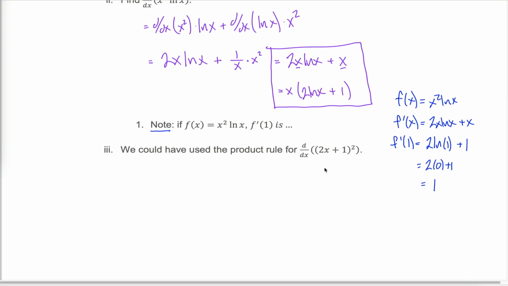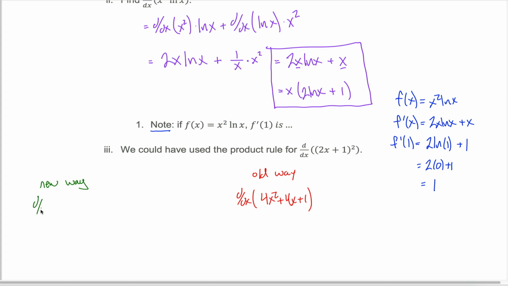A couple more examples. We've seen this problem before. This was a problem in one of the many videos in my last section of videos. The derivative of 2x plus 1 squared. In the past, we said, well, we don't know how to take the derivative of something times itself. So what we have to do is expand this and take the derivative of 4x squared plus 4x plus 1. Rewriting this expression this way made it conducive to our old rules. But now that we have new rules, we don't have to do that.